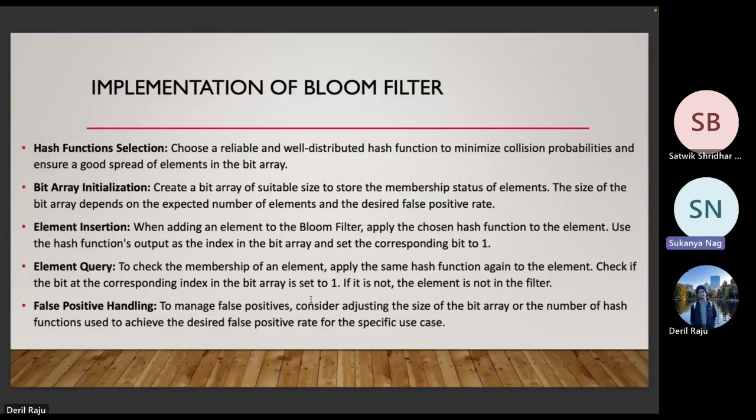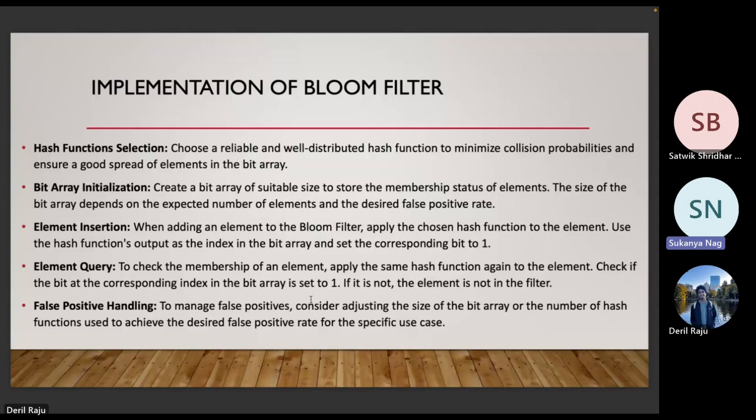Then there's element insertion. When an element is added to the Bloom filter, the selected hash function is applied to the element. The output of the hash function, which is an integer, is used as the index of the bit array, and the bit at this index is then set to 1. If multiple hash functions are used, this process is repeated for each hash function, each time setting a different bit to 1.